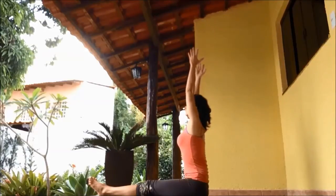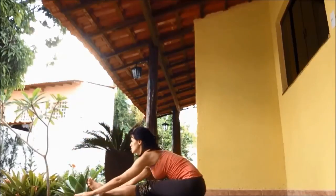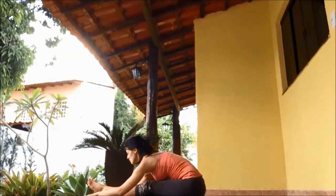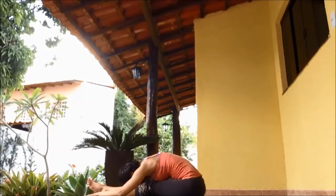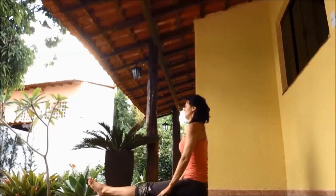Now we're going to a forward fold with legs outstretched. And you exhale going down. And the important thing is to keep your belly touching your legs. Your head really does not need to touch your knees, but your belly should be touching your thighs. And inhale to come back up.